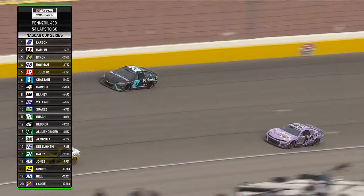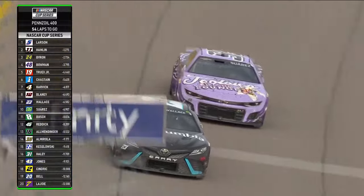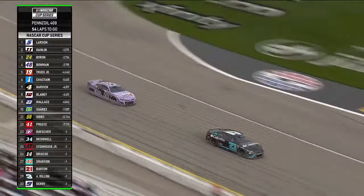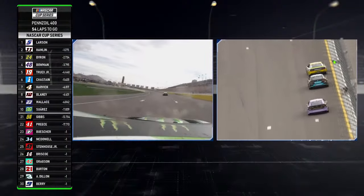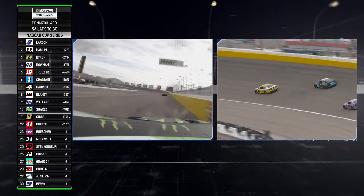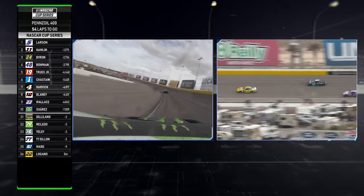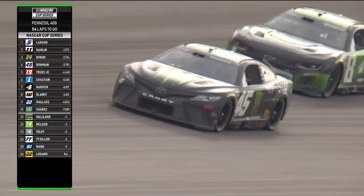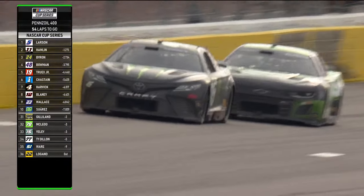Let's get an update on Tyler Reddick. Regan. Well, Mike, you talk about a young, brave, aggressive driver. He had that moment a little while back in turns 1 and 2. Team said he never mentioned it at all on the radio. Only thing with that race car is just a touch free. That looked more like a lot free to me when it happened. Yeah. Wow, he didn't even say anything. Oh, I guess it spoke for itself to some degree. Here's another look. Wow.